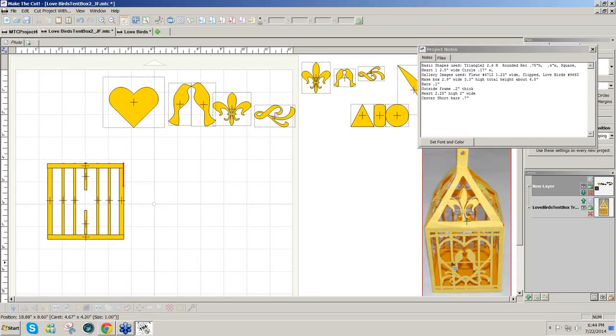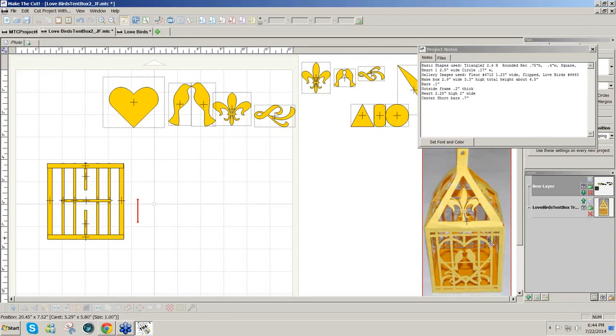I also want a line that goes across the middle. So I'll select that, drag it off, Control-Shift-Drag gives that, and then rotate it. And I'm going to put it right across the middle, but I don't want it to go all the way through. I just want it to go through bars in the middle, kind of a perch for the birds. So now I have my basic shape.